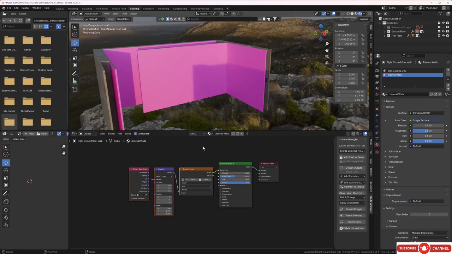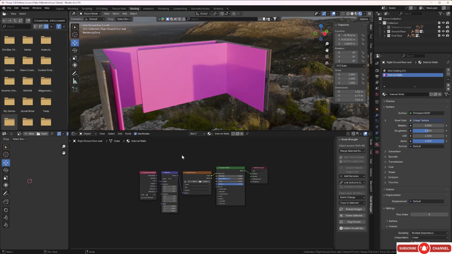It's gone pink because there's no material or image assigned to this yet. So this is Blender telling us that there's nothing assigned to this yet. So we're going to create a procedural texture. We're going to basically manipulate and add nodes to create a texture with no photo base. It's not a PBR, a physically based rendering, or a photo based rendering. This is a procedural texture.